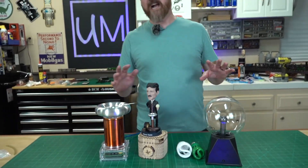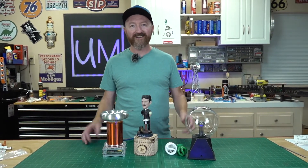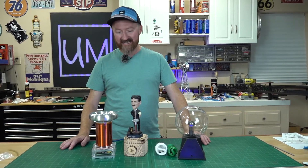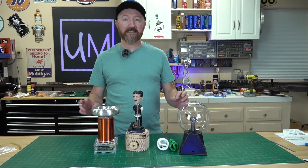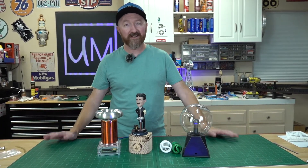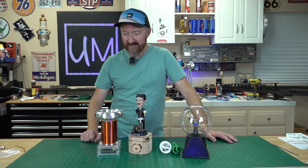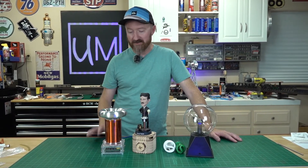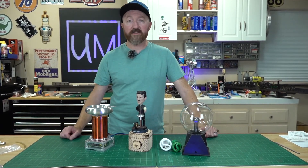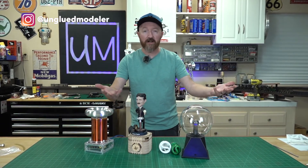I'm having a blast with this thing — I'm going to keep playing square wave files on it, it's just so cool sounding. Just be careful, guys. I don't recommend touching the electricity; I know some people do it but you do it at your own risk, I do not endorse it. This thing is working great and I highly recommend it if you're into this type of stuff. We're going to link it all, so go check it out.